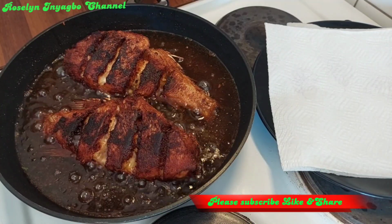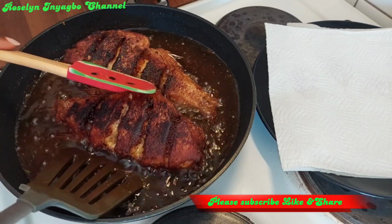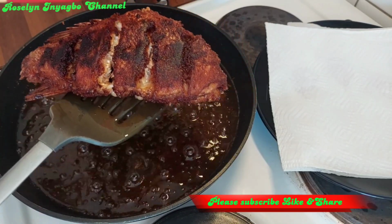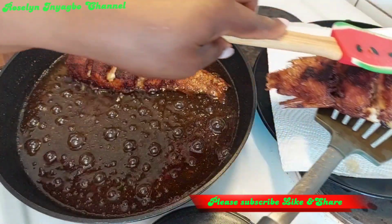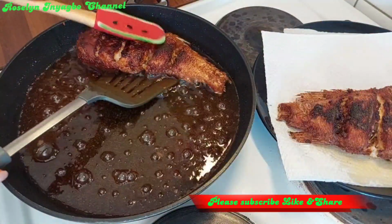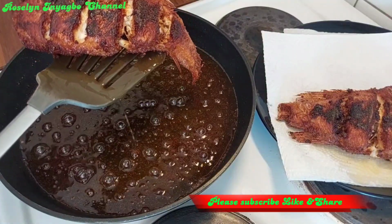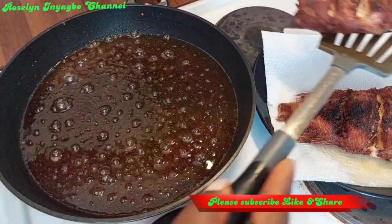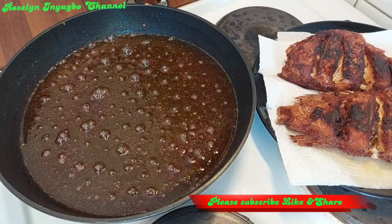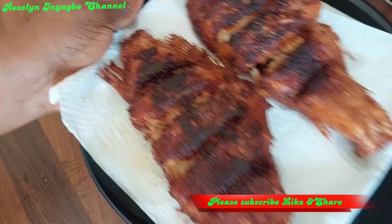Guys, our fish is ready. I'll go ahead and take it out from the oil. It is ready, fully fried. There it is. Place it on a paper towel to absorb the excess oil. Here is the fish, guys. So beautiful.